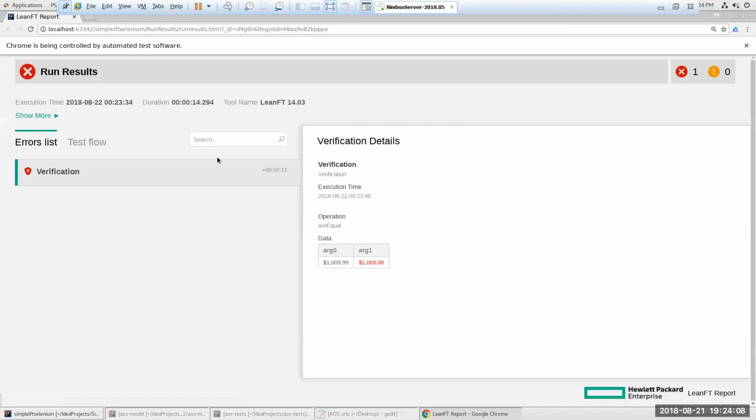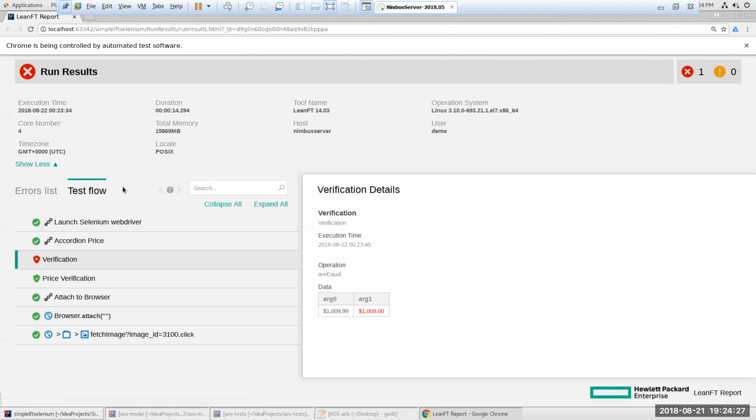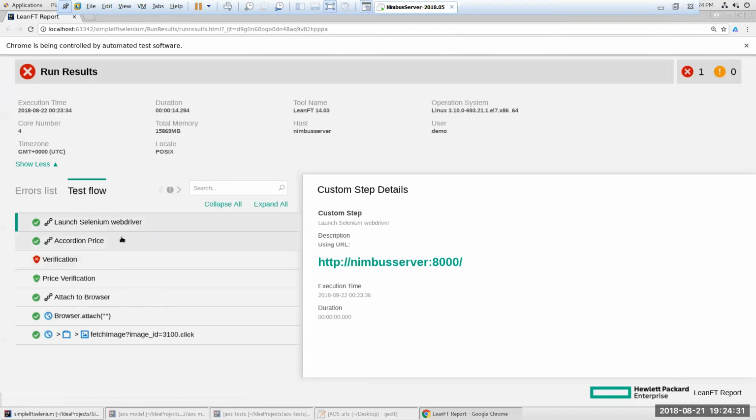All right, so here's that failed step that we were looking for a price of $1,999, but the actual price was $1,900. This report also includes other environmental factors in case this is part of maybe our root cause analysis to see if this is what's causing the test failure. And then here's that test flow. We talked about the description and the names that I was giving it.